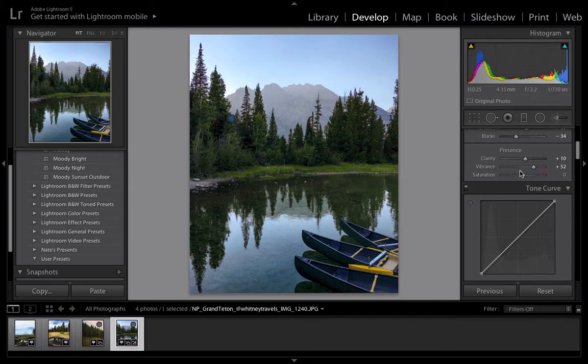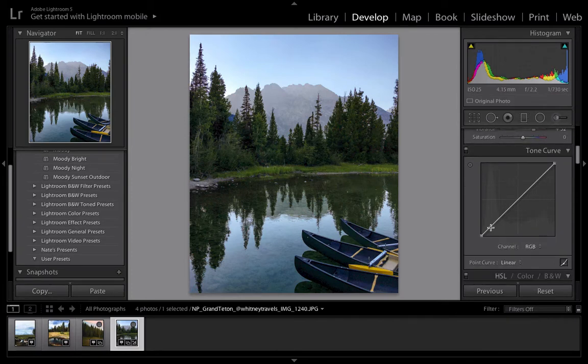You don't really need to play with it, but to play with the tone curve, what I usually do is make an S. You'll see here that I put a point here, and a point here. What I usually do first is crush the blacks, which is taking this last curve over here and bringing it up to make it more moody.